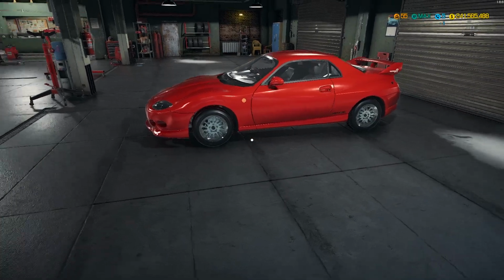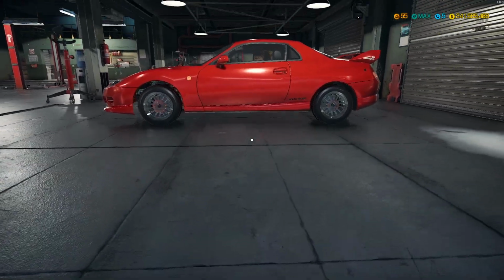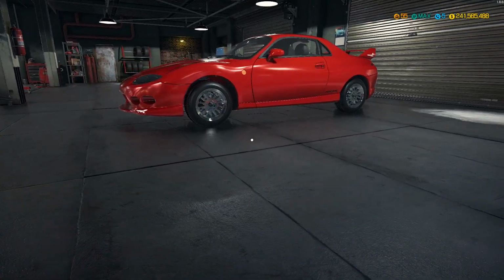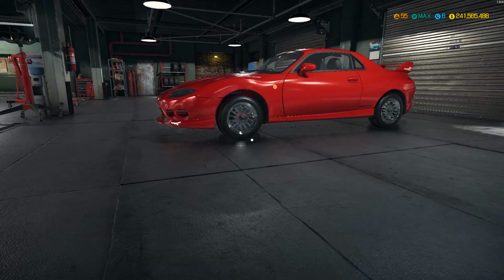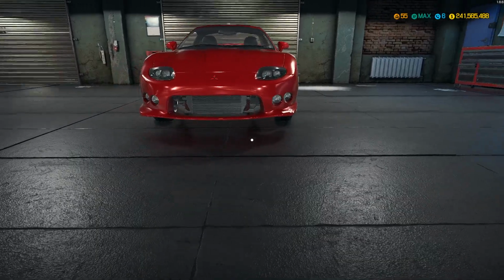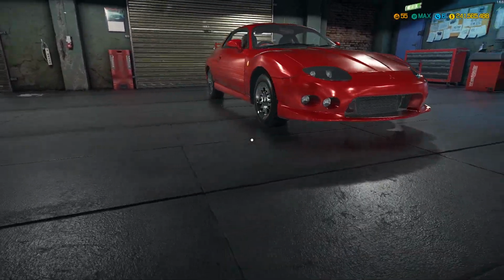And it looks all right. It looks a little bit like a Supra. Like a Supra had a child with a Mazda RX-7, and this is what came out. That's what this kind of reminds me of. It's got elements of both.